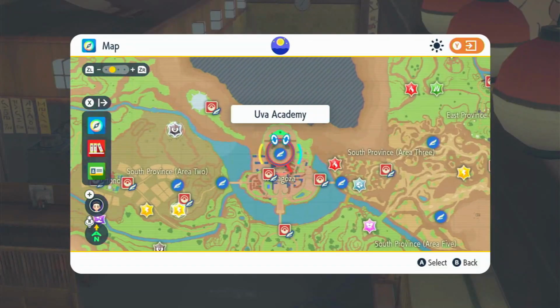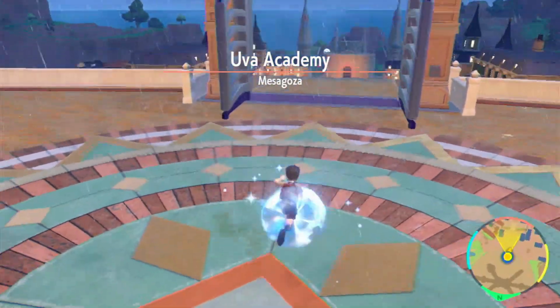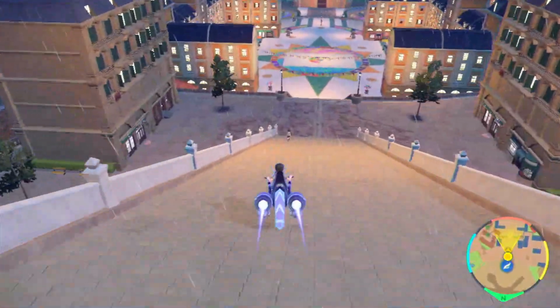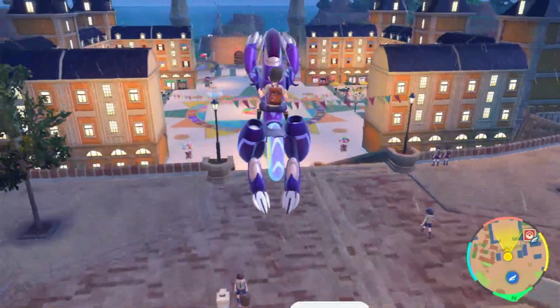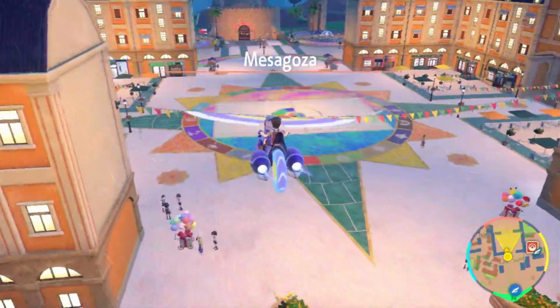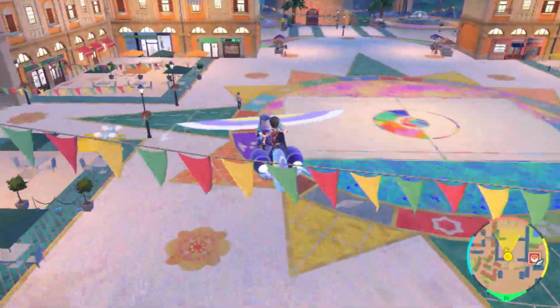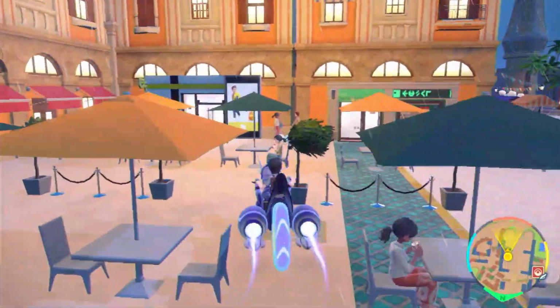So we're going to go back to the main town, Mesagoza. Fly here. Okay, we're here at Mesagoza. And we're going to go straight down the stairs right here, all the way down here, and the shops are right here. They should add more stuff around here so you actually spend time in the town. I want to show you the full way we go down here, all the way down to here.